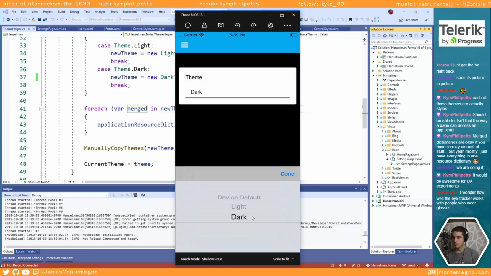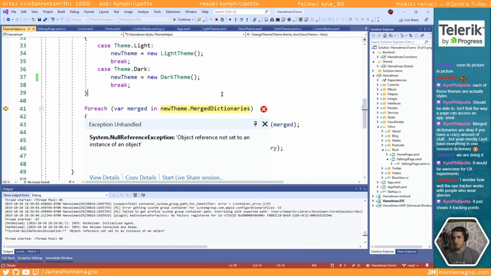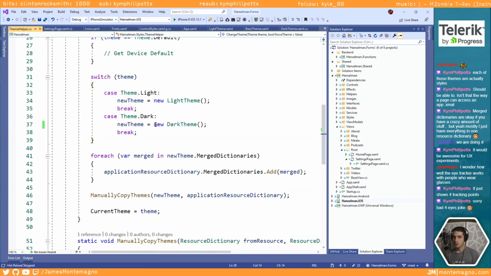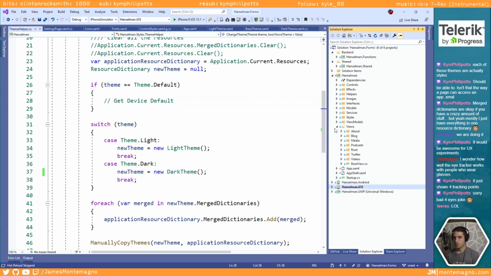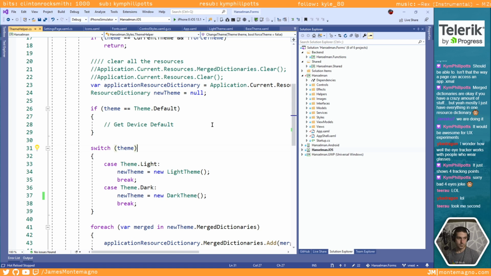So dark theme, light theme. So here, what I need to do, is there a way to just, oh, I need... No, it actually works with glasses just fine.